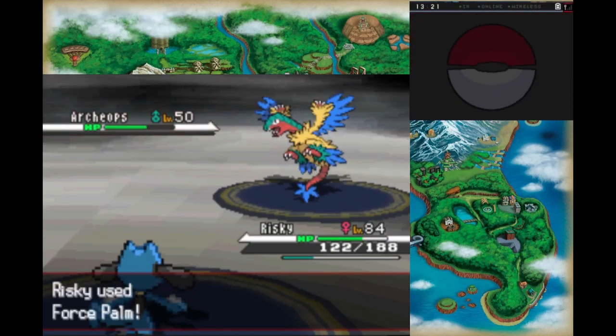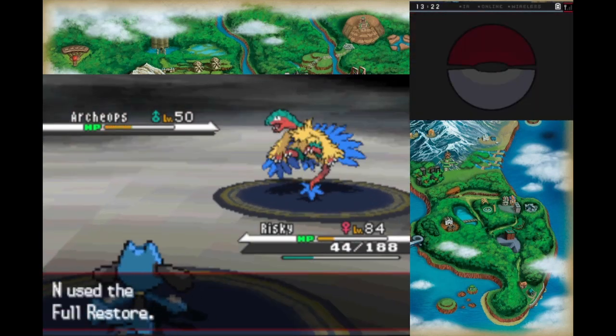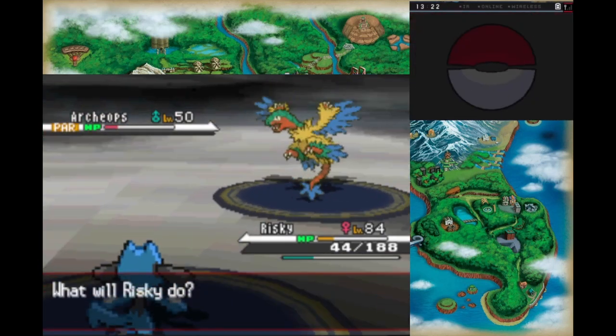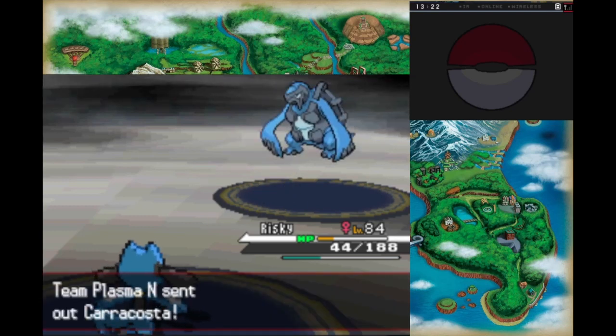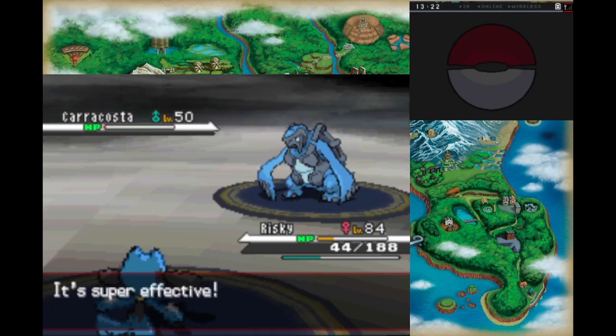A few tries with different items at different levels, and I can only reach Caracosta if I have the Eviolite equipped. But now at such a low health when I reach Caracosta, I have to rely on Force Palm's Paralysis chance just to win. Because Fusion Bolt at the beginning of the fight cripples me so badly, I can't survive a single Waterfall.